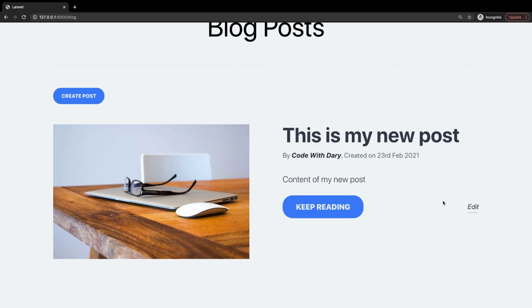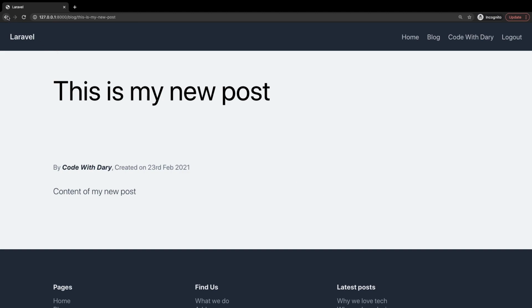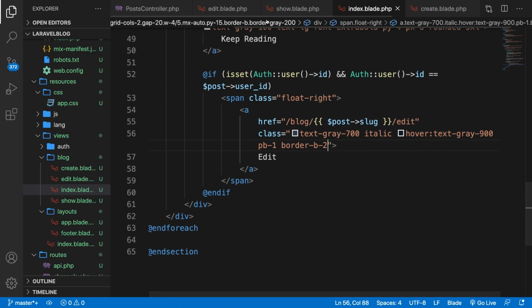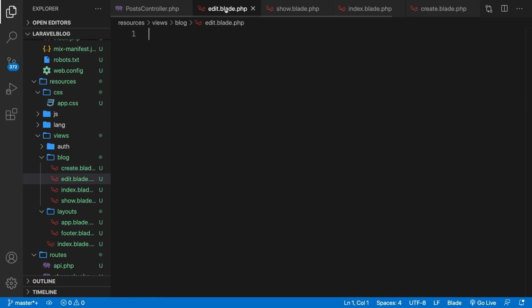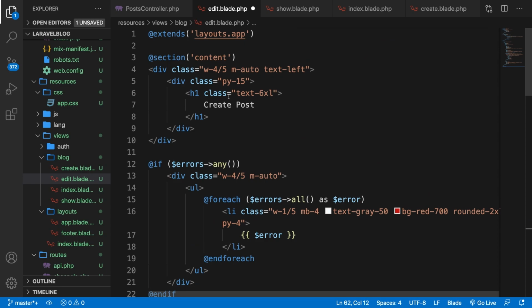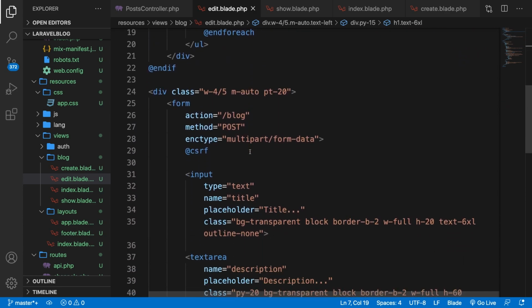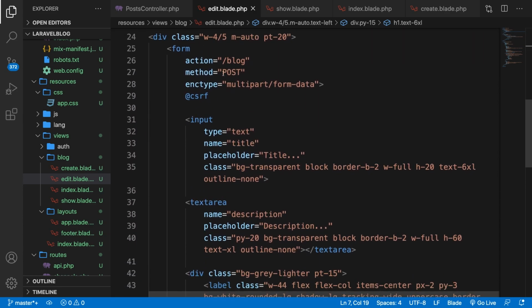Now let's create our form. Oh, let me go back. Let's click on edit. All right. Now let's start editing our edit page. But this will pretty much be the same as the create page. So let's copy everything, paste it inside the edit page, scroll up. Let's change the title to update post. We do want to keep the error messages. And right here, we want to change the form action to /blog/post slug, so a specific post.